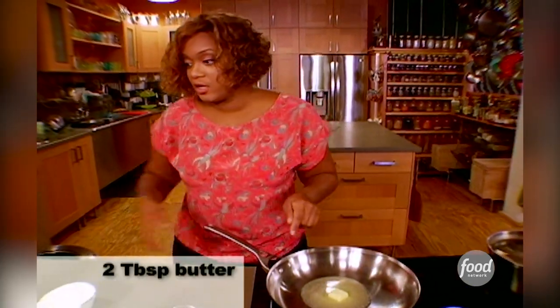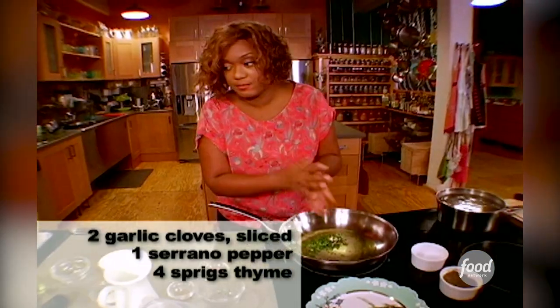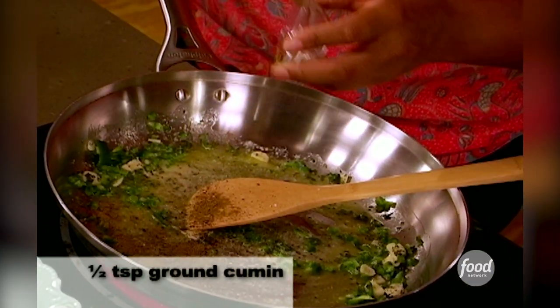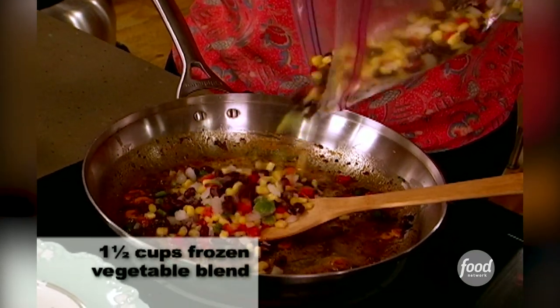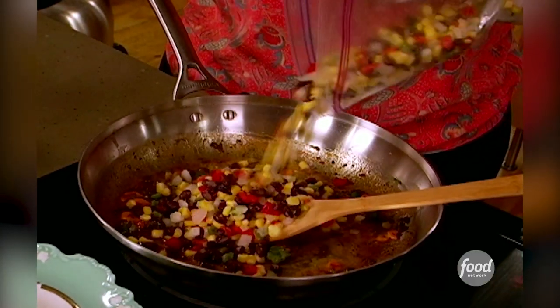Now that's really simple. I've got some butter in here. I'm just going to add a little bit of olive oil. Garlic, serrano, fresh thyme, salt, some pepper, a little bit of cumin, the whole Southwestern thing going on here. And you just want to get everything really tender. Now it's time to add in the frozen vegetables. You can find it at your grocery store. Oh, look at that. It's beautiful already. It's the inspiration for this dish.